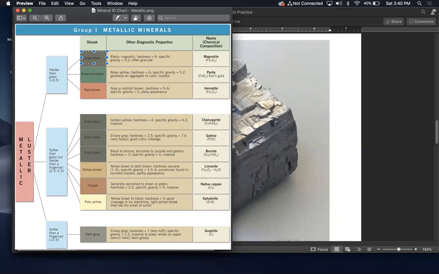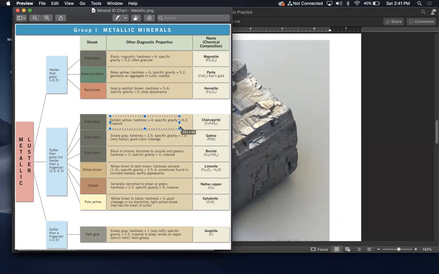However, if you read through the different descriptors here, it says stuff like granular, in this case, granular or black. This is not black, and it doesn't have a granular look to it. It has a cubic look to it. And also it says magnetic. I would say if you had magnetite, your hint might be that it's magnetic. Not going to lie. So I don't think that this one really fits, especially with that often granular look to it. And that's going to make me kind of skip over that one.